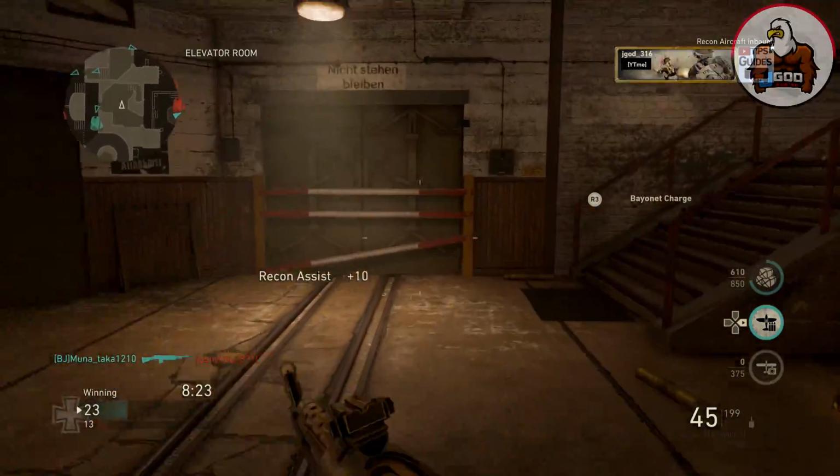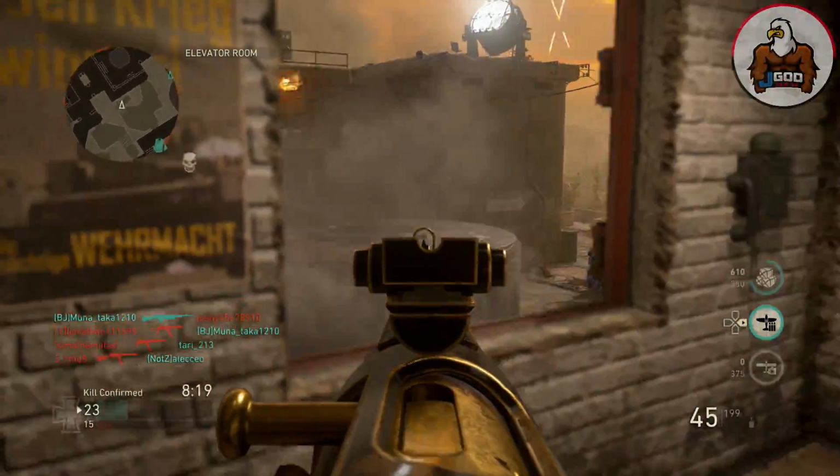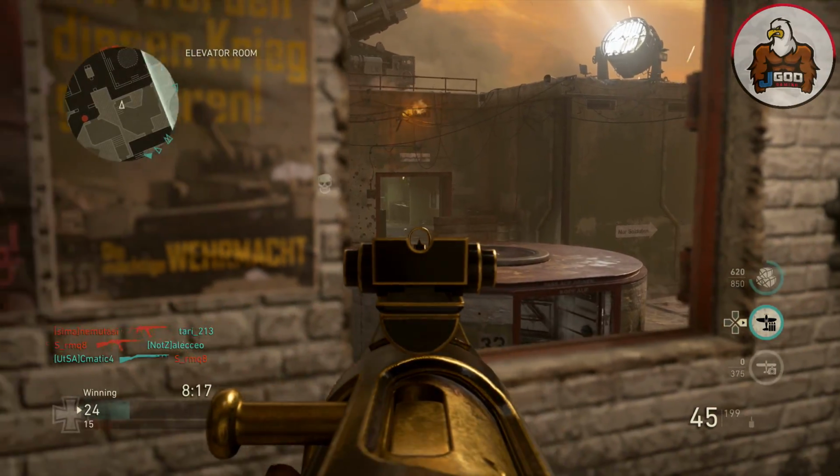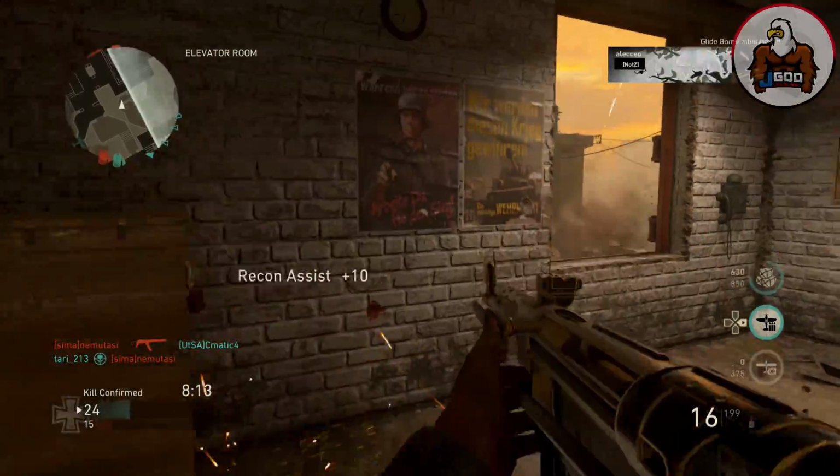If you're going to hit somebody with it, you're not going to kill them with any of those non-lethals, so why not just use a lethal? If you're hitting them, you probably would have got an extra kill. Just a heads up.